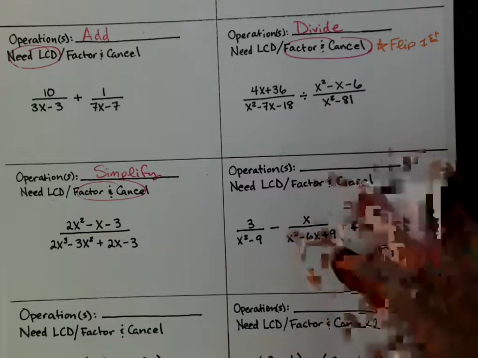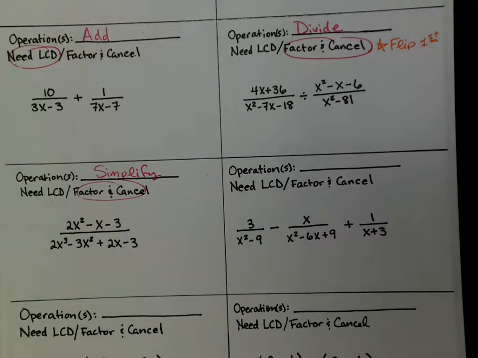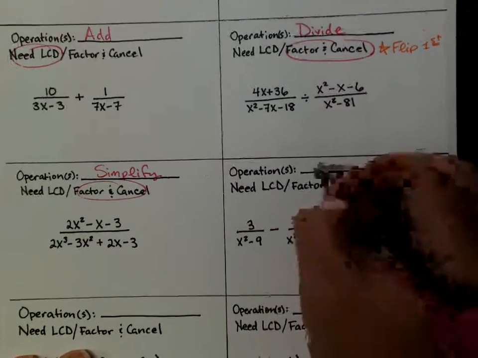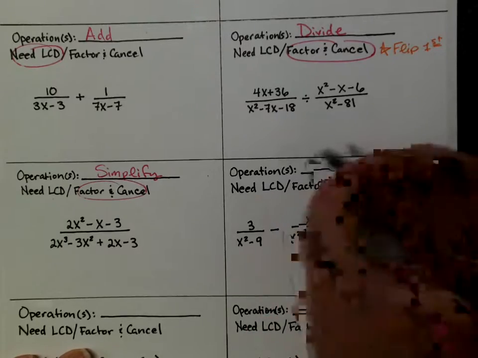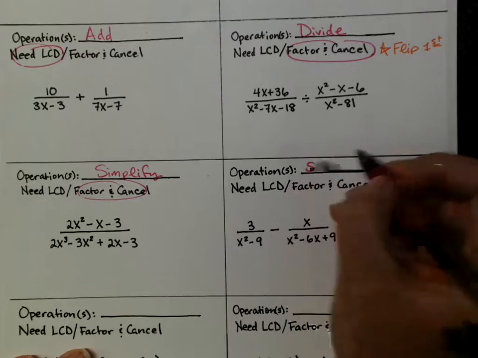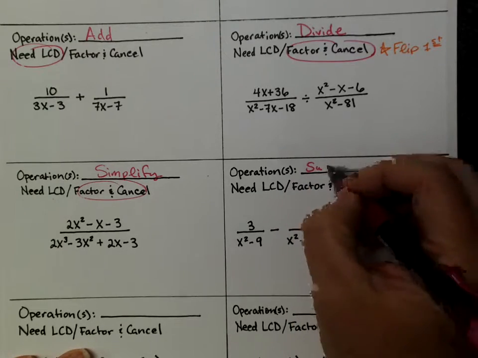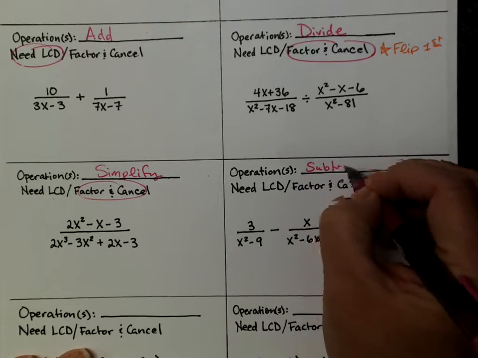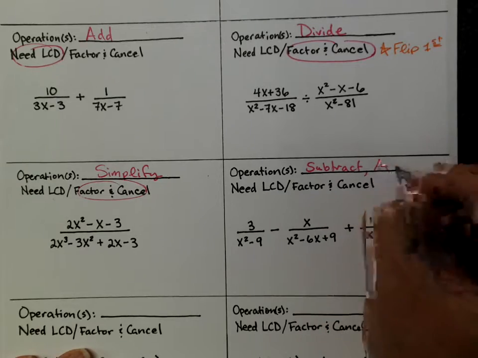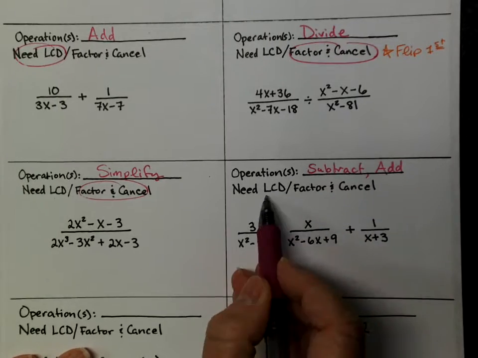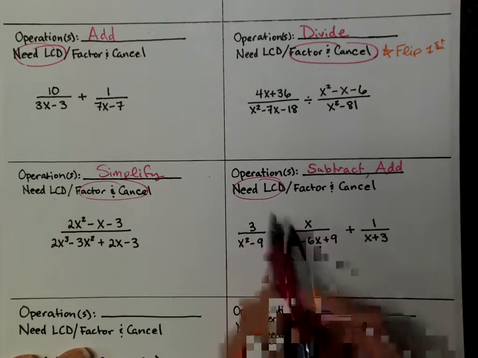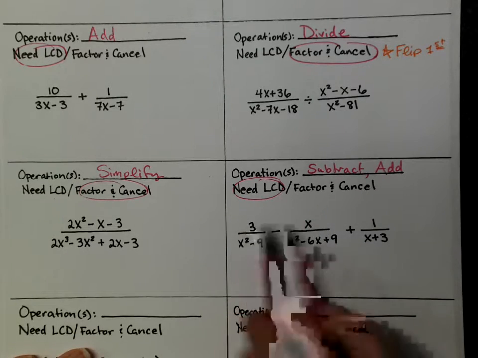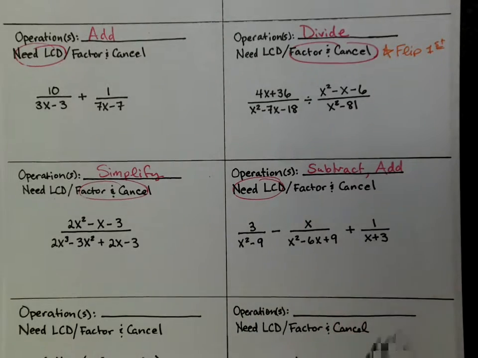Now we've got mixed signs. What order will we do these operations in? What are the operations and which comes first? We'll end up going from left to right. Whenever you get down to addition and subtraction in PEMDAS, it's always in order of left to right. So in this case, subtraction comes first, and then add. But basically, once we have our common denominator, all we're doing is writing our new numerator from left to right, cleaning it up, and then putting it back over the LCD.